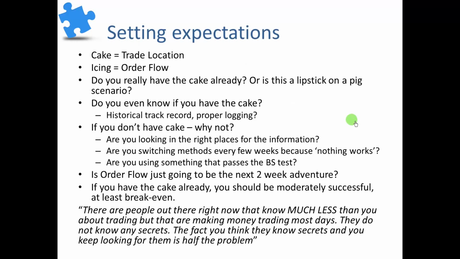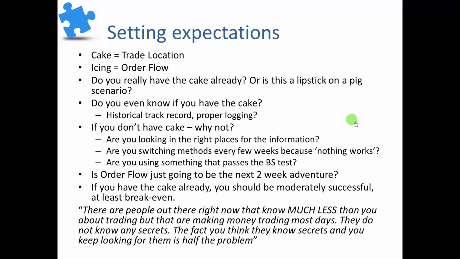Now, throughout the webinars that we've talked about so far, we've used the analogy of icing on the cake. Now, for many of you, the cake would be the ability to define a location to enter a trade, usually through some means other than the order flow itself. The icing is using order flow to confirm or refine that entry location. Now, order flow can be both the icing and the cake. It can be trade location and entry confirmation. And in fact, we did a webinar a few weeks ago on Top Step called Day Trading Without Charts, which was showing you one way to do that.